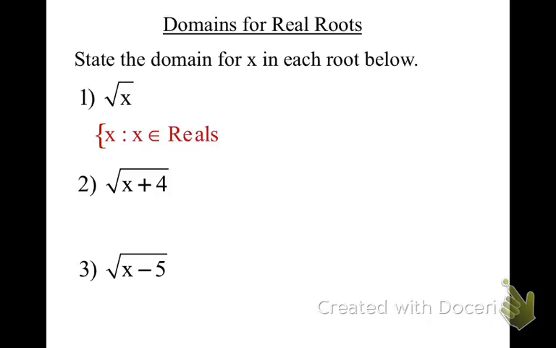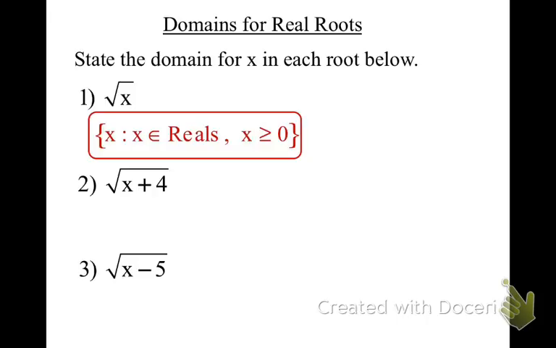So what must x be bigger than? Zero. Greater than or equal to 0, because 0 is a perfect square. 0 is really my boundary mark for radicals. It can be 0, it can be 1, it can be 2, it can be 3, it can be 4, but it can't be negative 1. Can't be negative half. All right, so we know that in number 2, because it's a radical, x has to be an element of the reals.